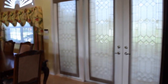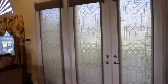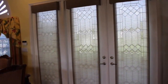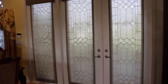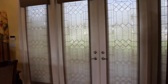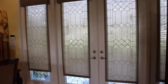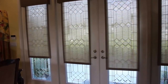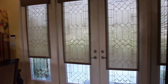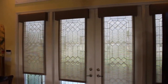Now I'd like to show you some roller shades. This is one shade. You can have it motorized, you can have it with a continuous cord. I had to have mine motorized because they're 8-foot doors. What I like about them is that you can operate them. If you have a dog, a cat, plants that need to have some sun, you can stop them wherever you want. So the dog cannot tear it up, the cat can't crawl up it. I put cornice boards over mine to hide the shade.